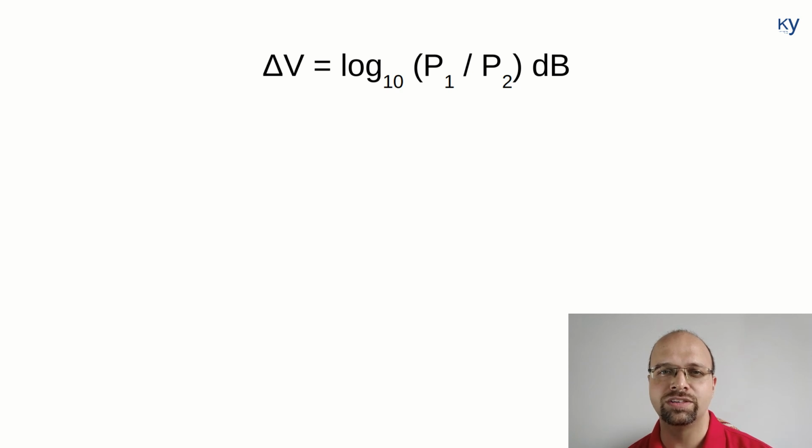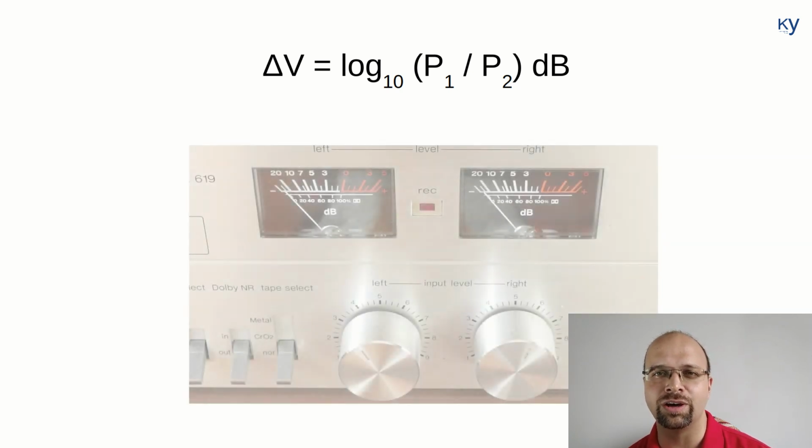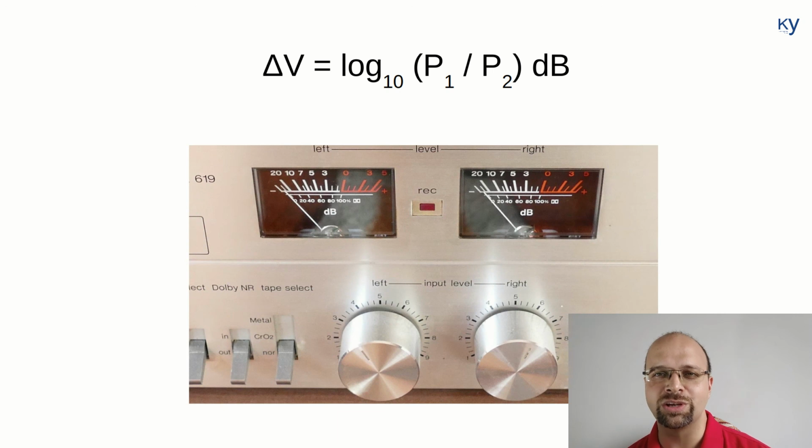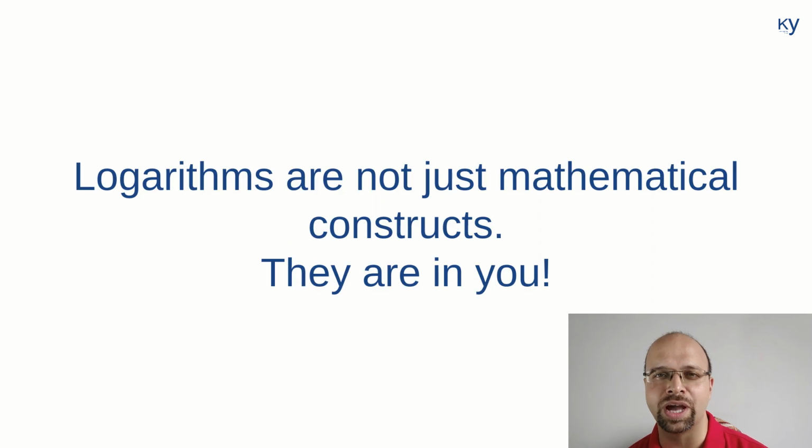So in these old instruments where you had these beautiful volume knobs, you think you're changing the volume by 1, 2, 3, 4, but in reality, the signal's power is increasing something like 10, 100, 1000, 10,000 and so on. So that brings us to the end of this video, and the key message that I wanted to bring out here was that logarithms are not just mathematical constructs, they are in you.